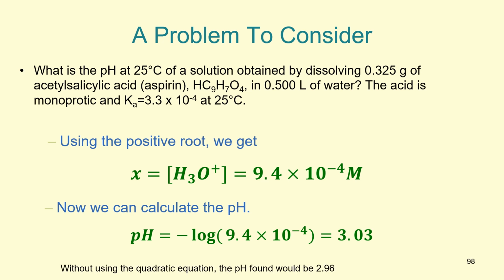If I didn't use the quadratic equation, the answer would be 2.96. Now you might say, isn't that close enough? Well, depends on what you're doing. Since you didn't get exactly the same answer, and by using our rules, we needed to use the quadratic equation. In the last example, when we didn't need to use the quadratic equation and we did use it, it gave us exactly the same answer to the same two decimal places. So yeah, it's a little bit off. So we did need to use the quadratic.